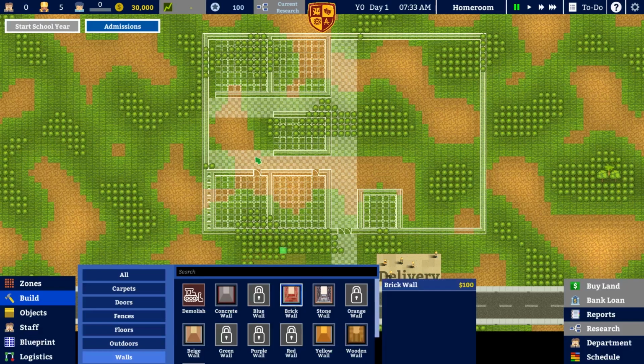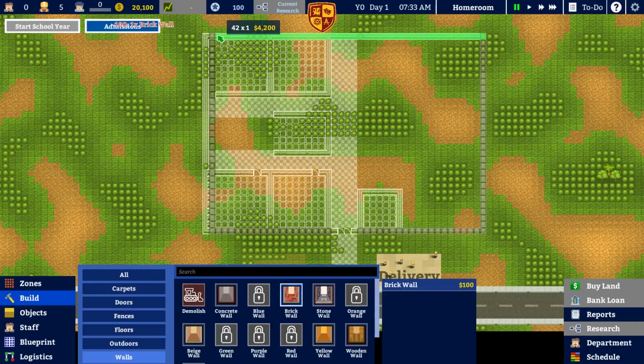So it's going to be a brick wall, I think. We're going to build all the way down there and there and along there, along there. And that's the job done.